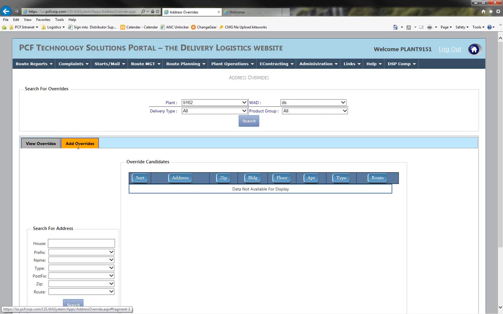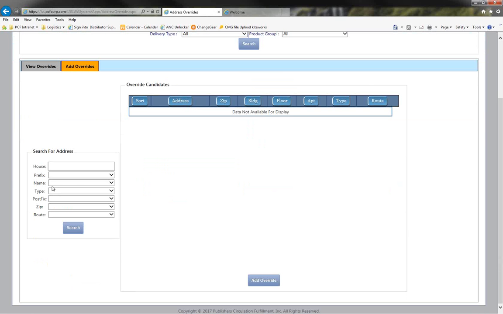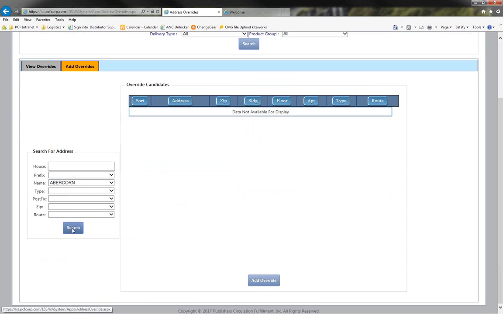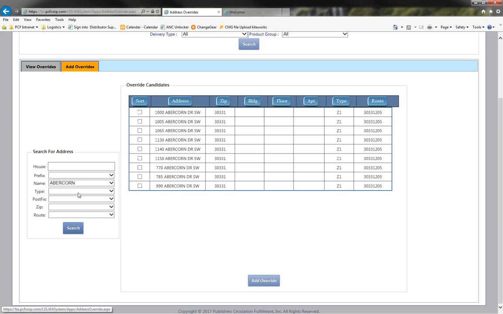If you wanted to add an override, you would go here. You would put in an address. I don't know, let's just see if I can find anything. You put in an address, and once you see the address, you can select that address and you can add an override.